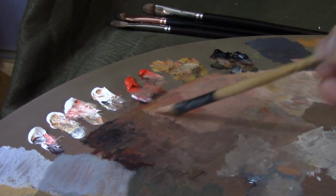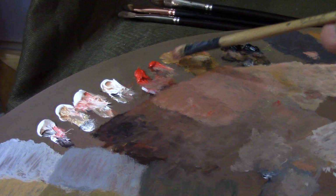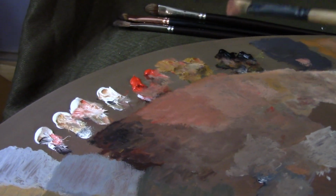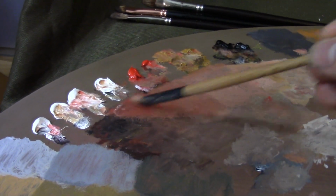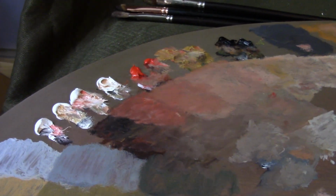Going back to the color mixtures, I'm using my premixed orange, and I'm putting it right on top of the mid values that I had, and then I'm going to adjust it a little bit more with the grays. So I'm creating a warm, more pinkish color, and I'm going to be using this for the lighter planes of the lips.